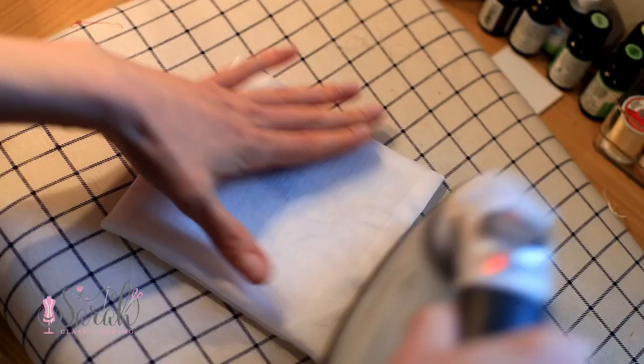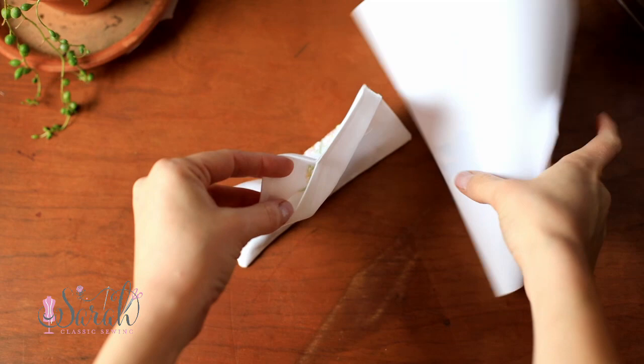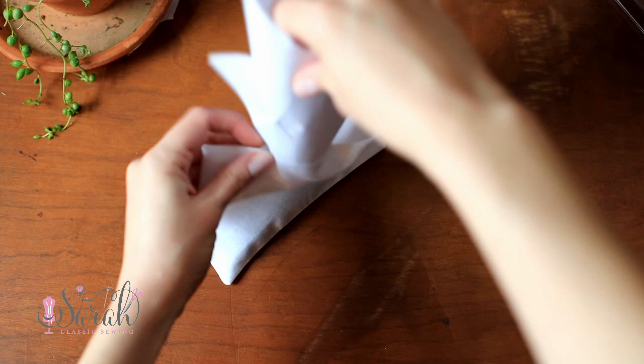Next, I rolled up a piece of computer paper and pinned it in place using a sewing pin — because I didn't know where my tape was — to make a little funnel. Then I just used that to pour the lavender into the little sachet. I gave the sachet-funnel combo a little bit of a shake and the lavender went right into place.